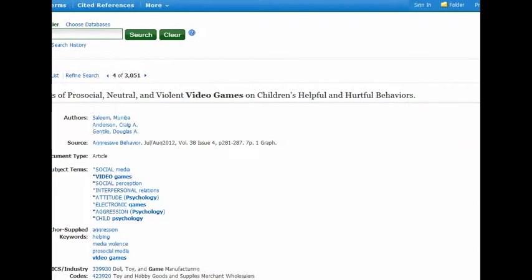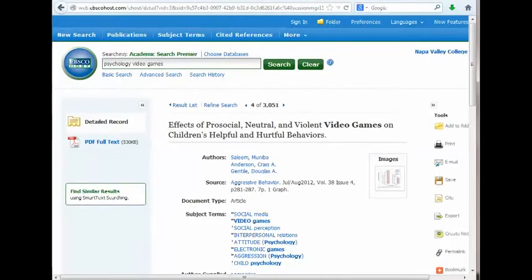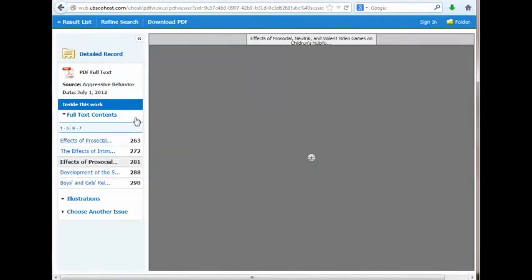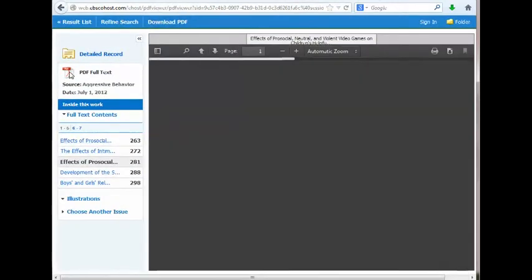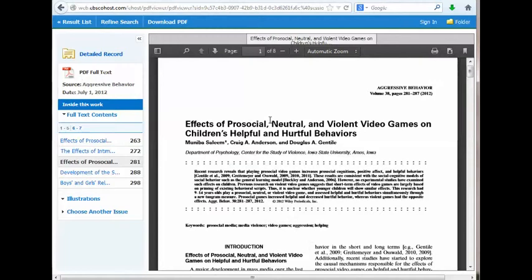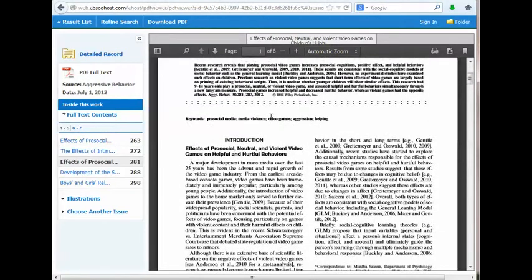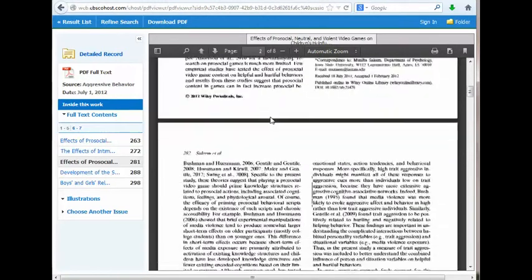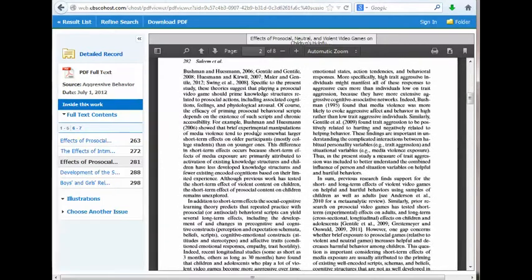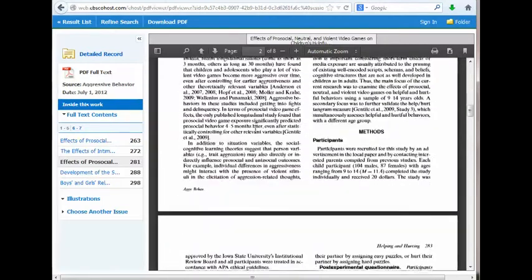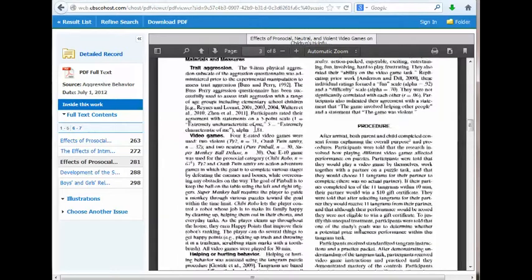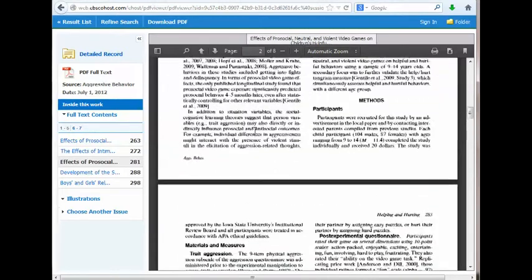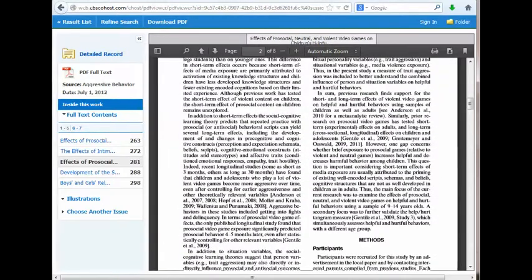From my abstract, I can actually access the PDF. Let me move it so you can see it. So here it is, and now I can open my text up and take a look at it. It might not be a PDF, it might be an HTML, but either way I can see what I have here, and I can scroll down and take a look at it. I'm noticing lots of references to research. This might be a little too technical for me. I might not like it, but here I can see and make some of those determinations.